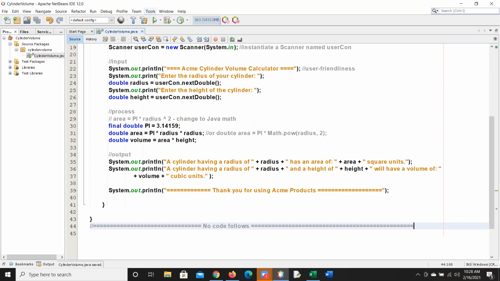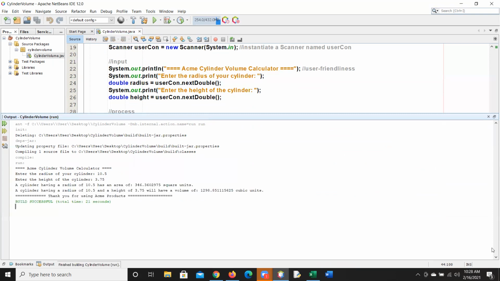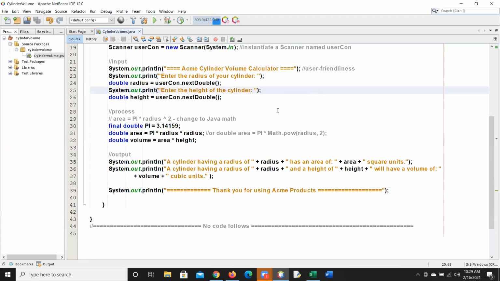Okay. And run it one final time to make sure there's no problems. And this time, let's test it for fractions. We can say 10.5. And let's say the height is 3 foot 7.5 or 7.5. And you can see that it works fine. I start getting some big fractions, and I'll show you how to deal with them later on. But it works fine. It doesn't crash. Now, can I make it crash? Well, right now I can.